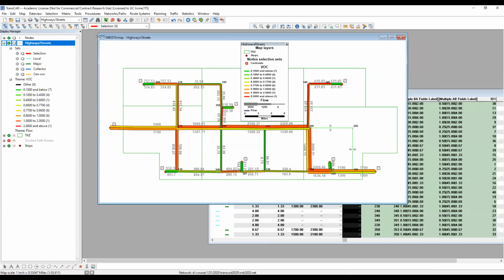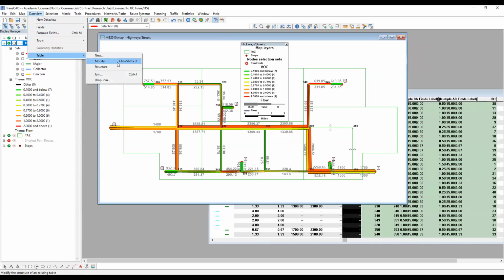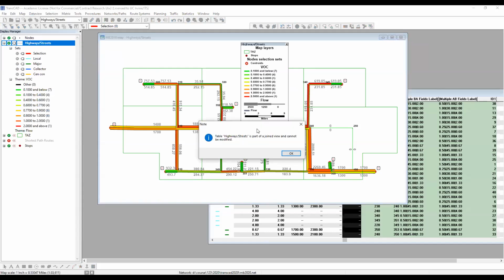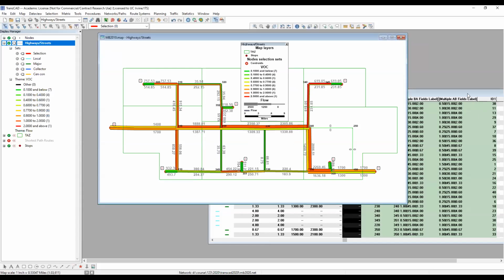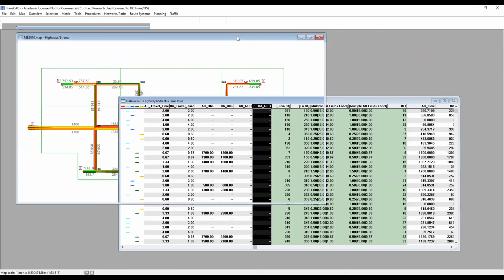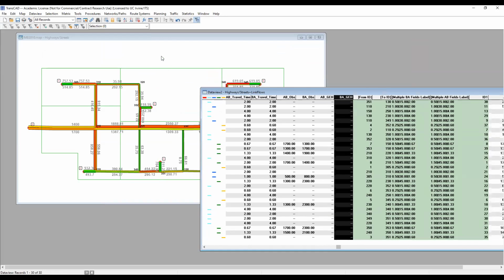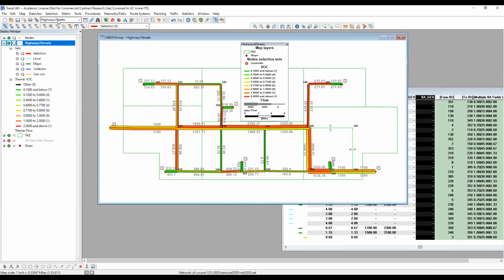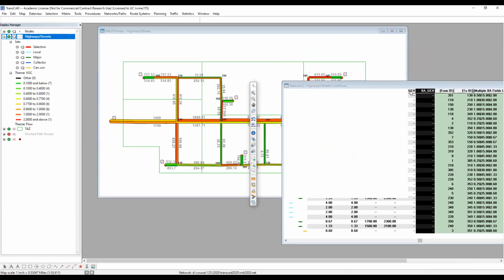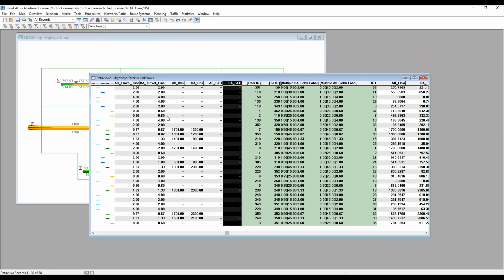And if you click data view table and modify right now, you will see TransCAD gives you a warning says it's a joined table and you can't modify it. That's because the output from the trip assignment is automatically joined to your highway street table, and a joined table is not going to allow you to add or delete any column.